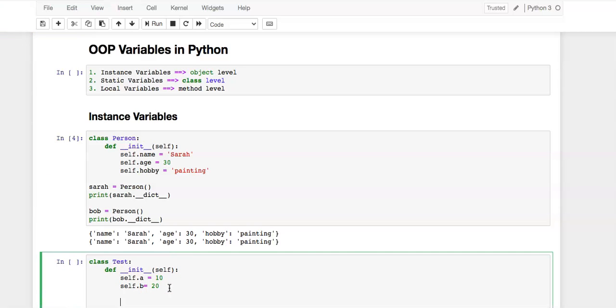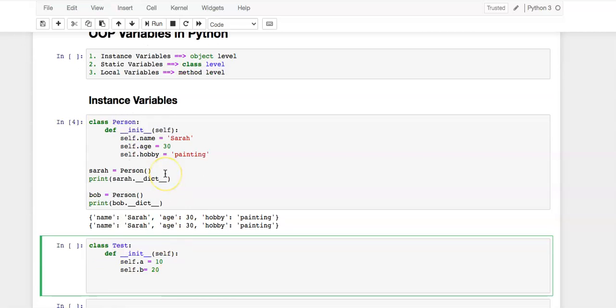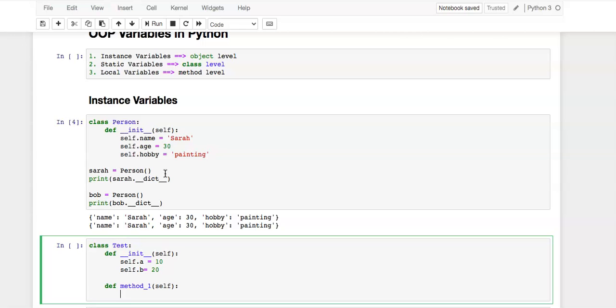Cool. Now we're going to define an instance method, def method1. It's going to take in self, and we're going to define another instance variable. It's not in init, it's going to be inside method1. So this is where you can define instance variables.